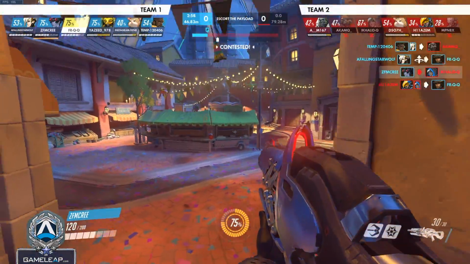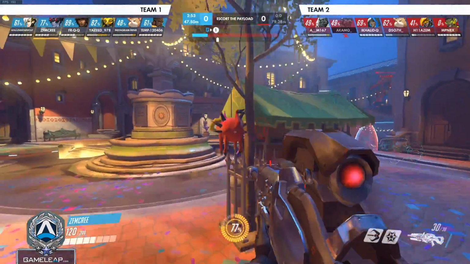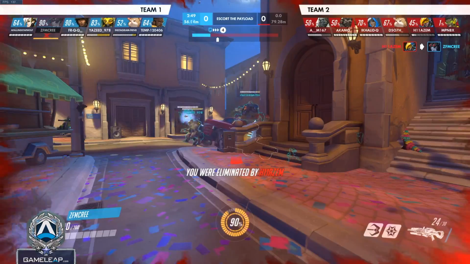But once they do know you're there, they're gonna run, they're gonna hide, they're gonna crouch left, right, spam, and then it's gonna be so much harder for you to hit that shot. So plant your feet, do not move, and make that first shot count.